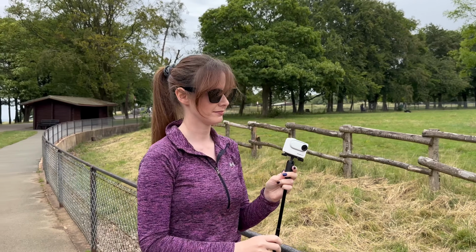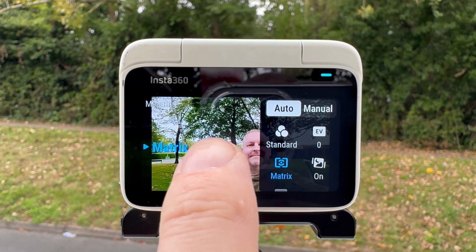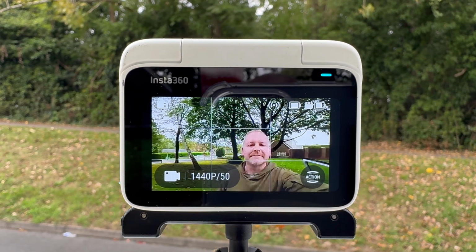This is the Insta360 Go3, and Insta360 have just released an important new firmware update that's added some awesome new features to the Go3. So first up, an awesome feature for vloggers, we've got face metering. This feature will detect a face when you're shooting, and it'll give you the choice to expose for the face or the matrix, which refers to an overall exposure for the rest of the scene.